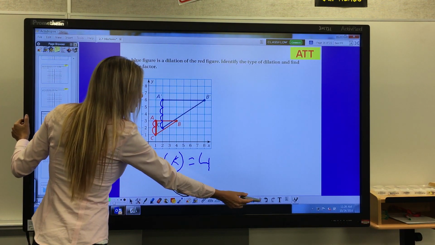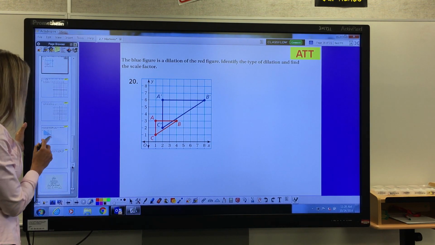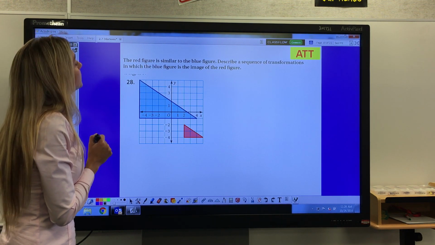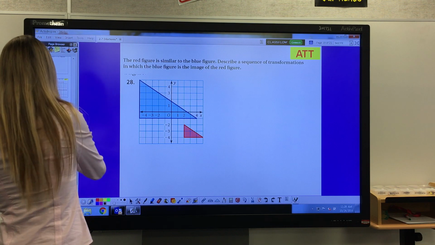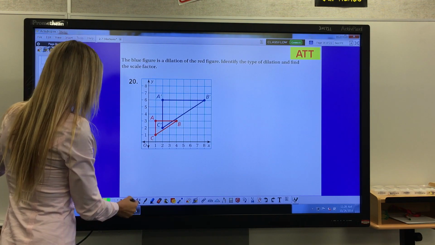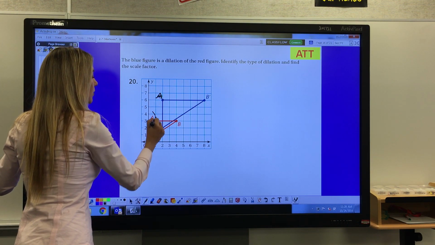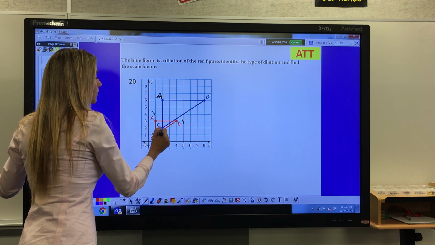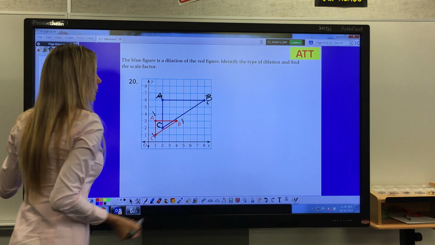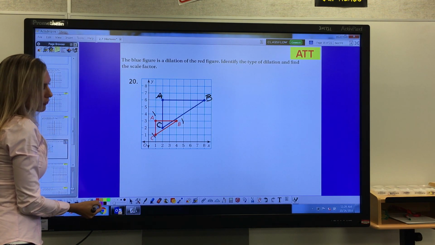Now I want you to imagine it this way. What if you were going the other way around? Let's see if this problem it is. No, it's not. So let's go back to this in here. Imagine that this is my A, and this was A prime, B prime, C prime, and this was C, and this is B. So we went from the blue figure to the red one, and you have to figure out a scale factor.